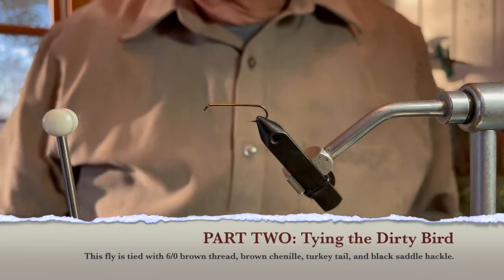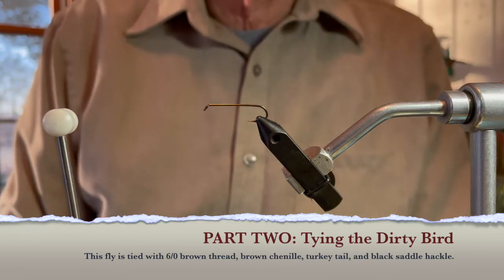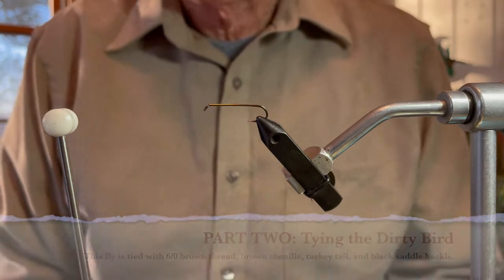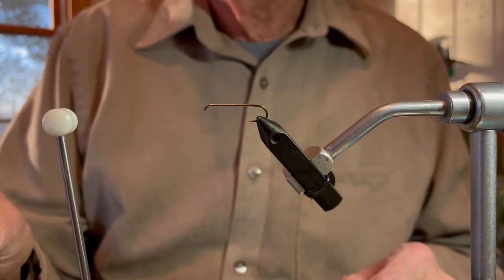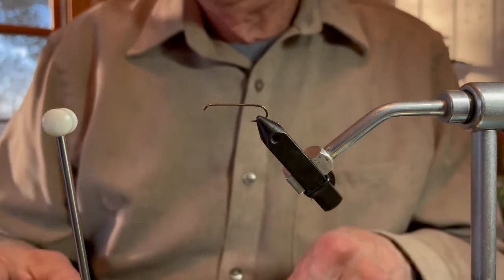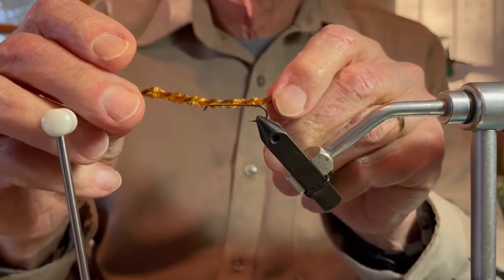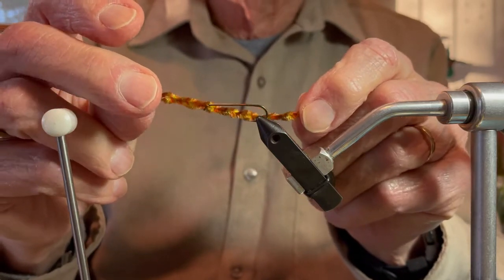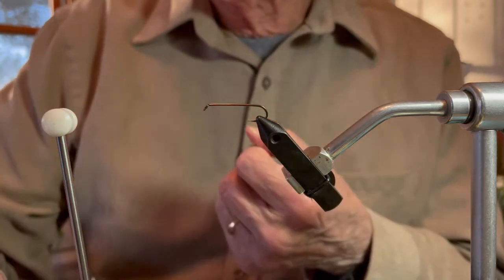So I've already placed in the vise a 9672 Mustad streamer hook, and that is in a size 8. Along with that, we are going to be using 6-aught thread. I'm going to use brown Unithread. And we will have some brown chenille. This particular chenille has a little bit of light and dark color in it to sort of give it a little bit more intensity.